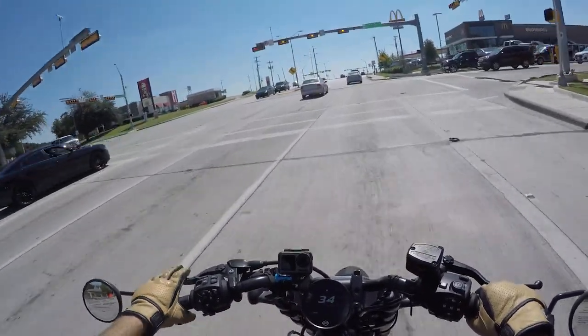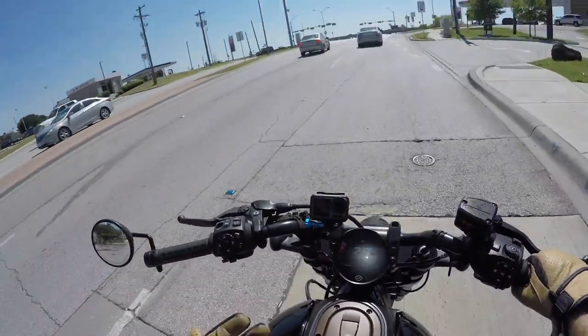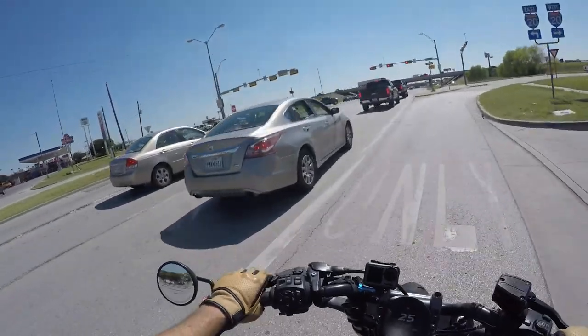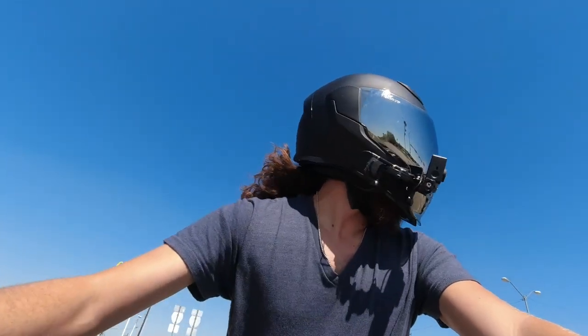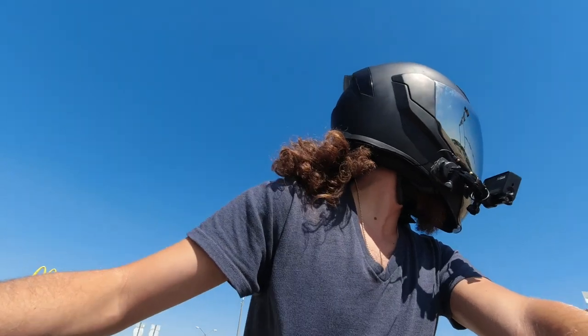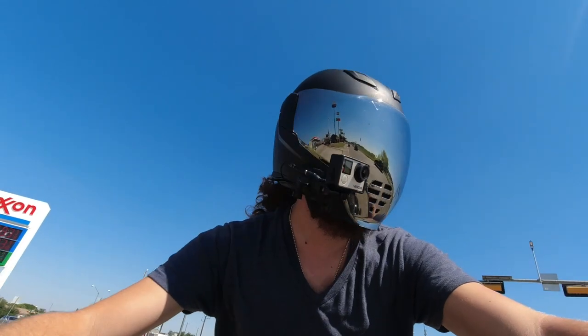As a motorcycle in itself — as an incredible motorcycle — it does not feel like a Harley-Davidson. But I understand what Harley is trying to do, going after markets it doesn't have. And this is a home run. I always felt like the Sportster, if you're going to name something a Sportster, should compete with something like the Indian Scout price-wise. Instead, they're going after Ducati Diablos, Triumph Bonnevilles, the Indian FTR — all that kind of stuff. This is most definitely a heavy contender.